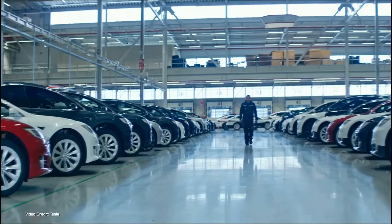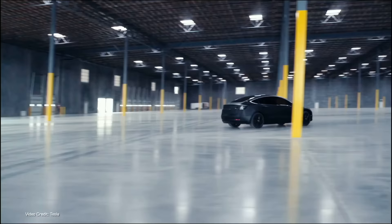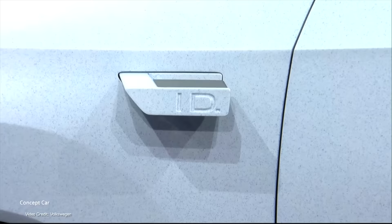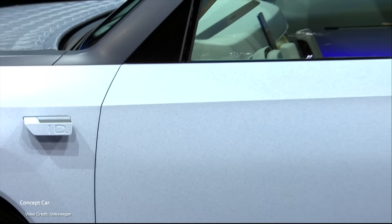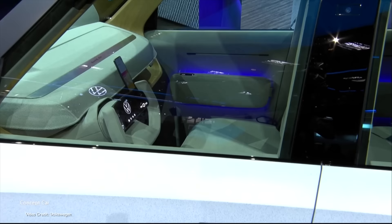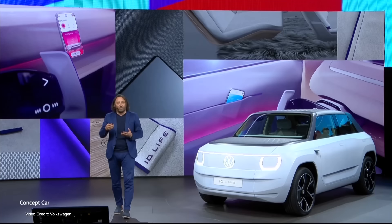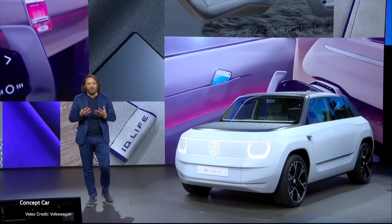Even if Tesla has solved the technical issues, which I'm not convinced of yet, the legislative hurdles to getting a private vehicle without manual controls to market are significant. I'd love to be wrong, though. I can't help it — I'm an automotive journalist, which is still a weird thing to say, and I love small cars. I want the modern EV equivalent of the VW Beetle, and because of that, I can't help but be kind of excited by the ID.Life. But it's the car the market and the environment needed a decade ago. Today, I'm not so sure it has what it takes, and it isn't available today — or even tomorrow. It's still years away. By then, I think small, affordable EVs are going to be dominated by Chinese automakers, if they can break into the European and American markets. And who knows, maybe Japan will surprise us with something that isn't a big SUV. But I doubt it. The best time for the ID.Life to hit the market was 10 years ago. The second best time is right now. But by 2025, will it still be the best time? I guess we'll have to wait and wait to see.